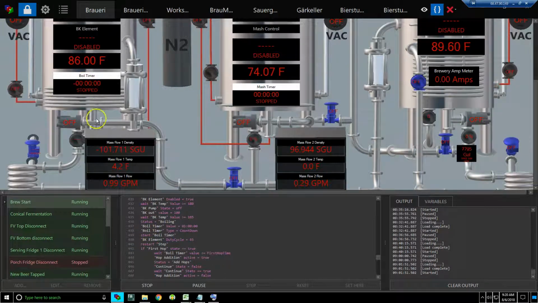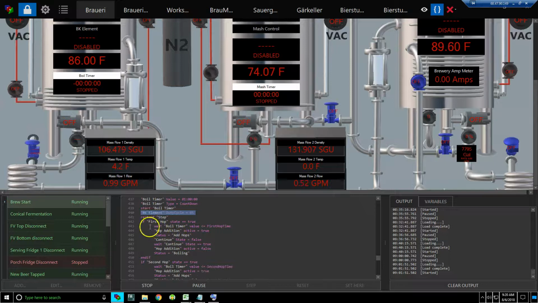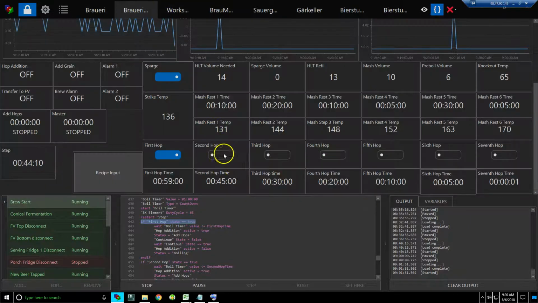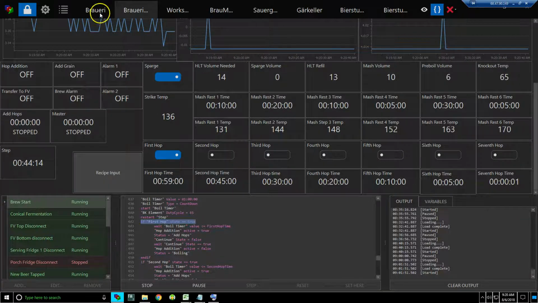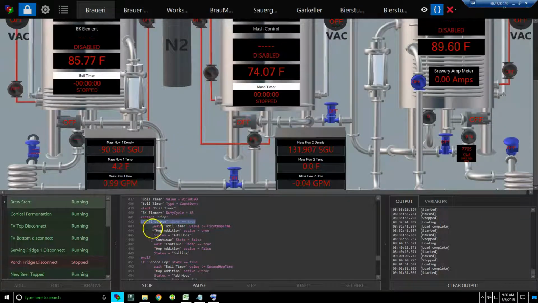Then we start this timer, and then we drop the element duty cycle to 65%. And here we have another if statement. If first hop state equal true, which it does, right here, first hop true at this time. And then it says wait until the boil timer value less than or equal to first hop time.